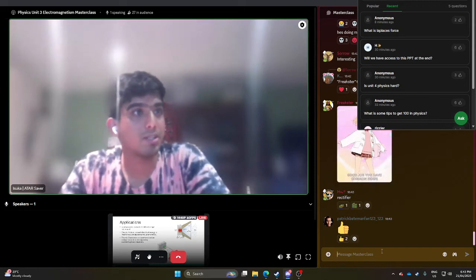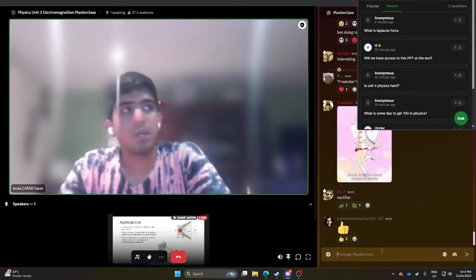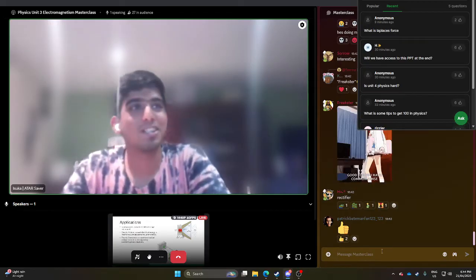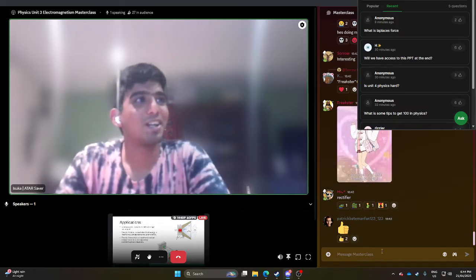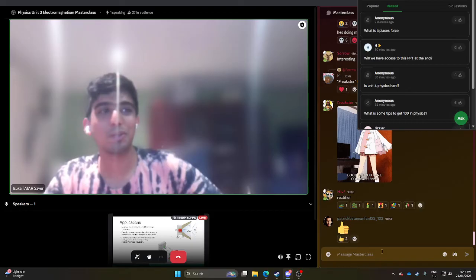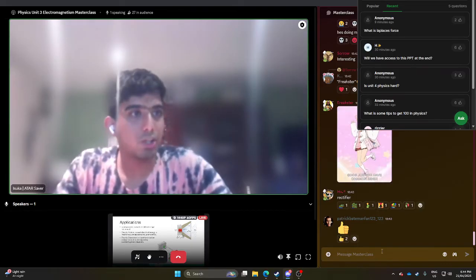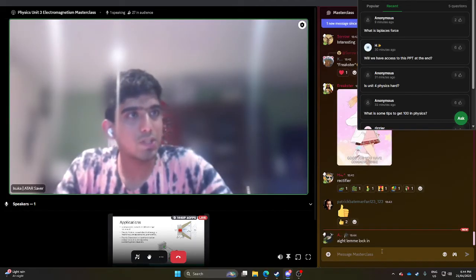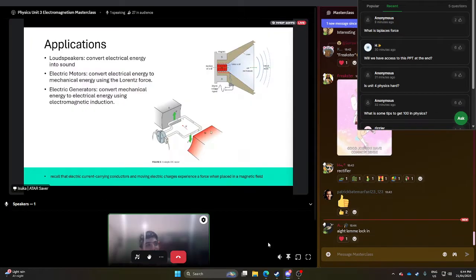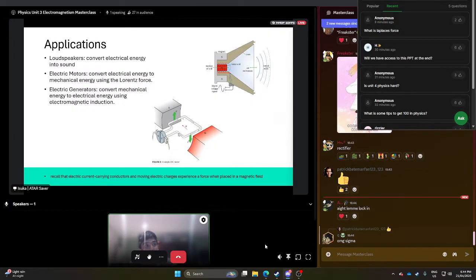So that's loudspeakers. Now, I'll talk about electric motors and generators, and this is probably where, if you guys haven't been tuning in, which is understandable, you probably should be tuning in now. The motors are probably more important. Okay, take a look at the diagram there. You see a South Pole magnet and a North Pole magnet. You have a coil of wire going through that, a square coil, right? And then you have this thing called a slip ring.